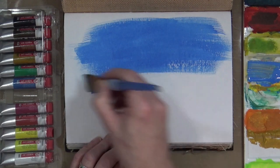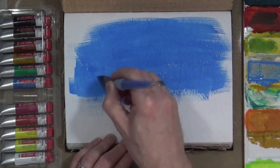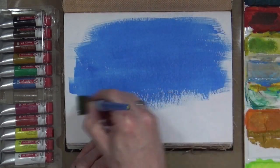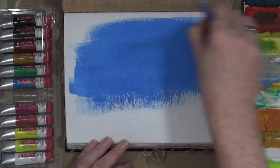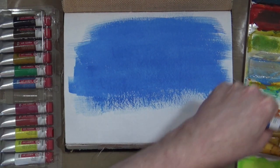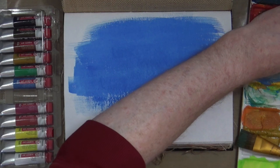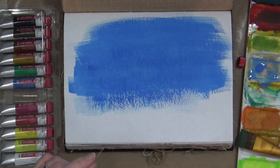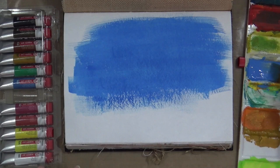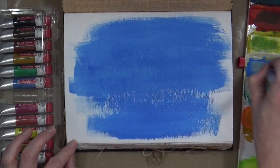So the colours are staying fairly true and quite vibrant as well, as you can see. Very, very nice. Put a little bit more out. I need a bit more. I'm going to put a huge amount out. So mix with the water and then paint and then join back up again in the middle.